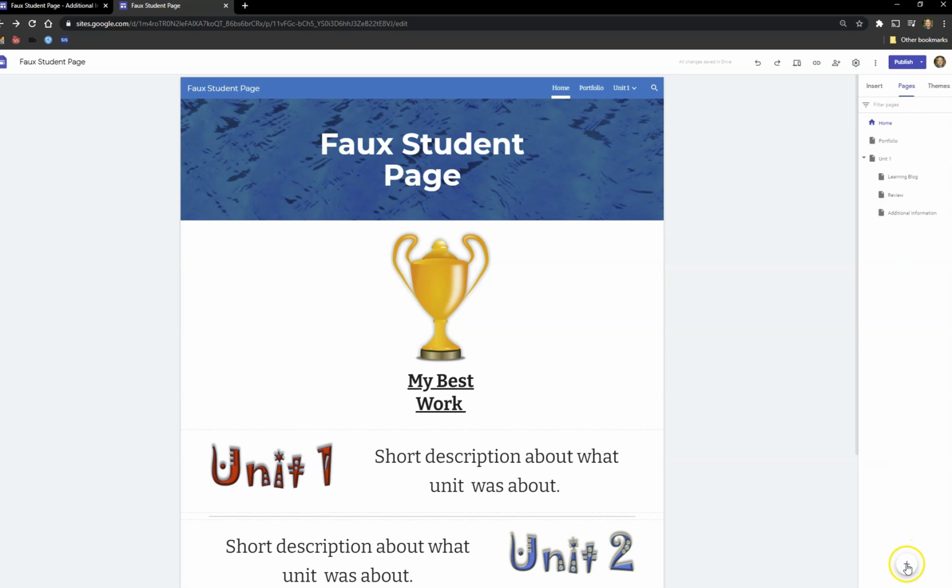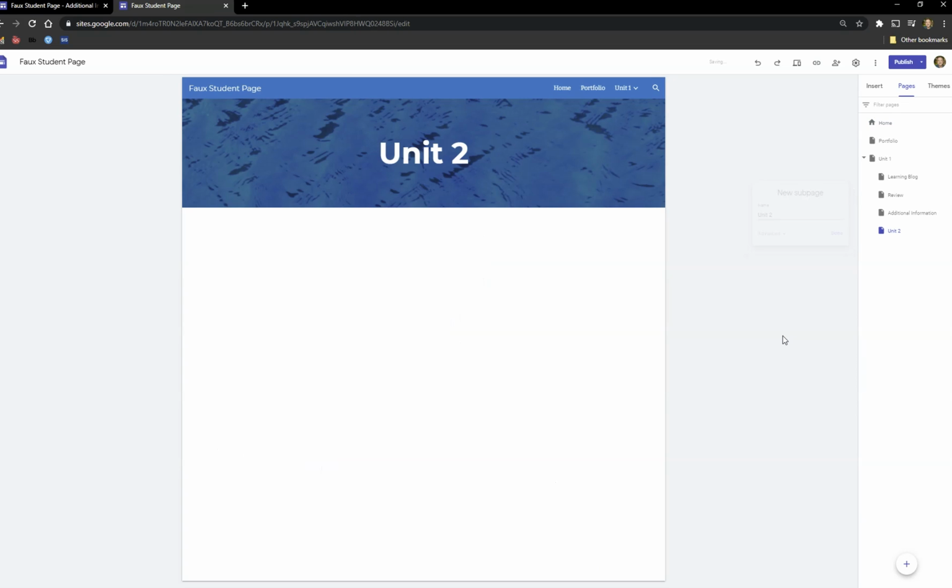I come to pages, and so you can see I've done my portfolio page and I've done Unit 1, but if I wanted to add Unit 2, I'd come down here, type in Unit 2. Notice it tried to put it under Unit 1. I don't want that, so I'm going to move it up here first, and then I'm just going to move Unit 1 above it.